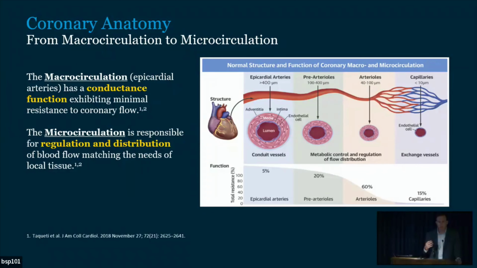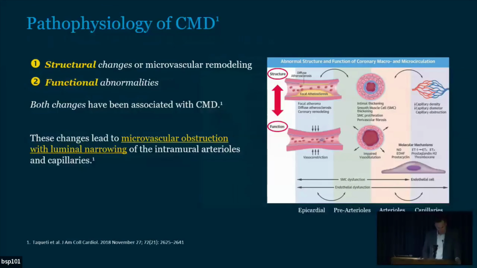And then you can imagine if the blood vessels are diseased for whatever reason, they cannot dilate or constrict to allow proper blood flow to the myocardium, and that can result in ischemia and chest pain. So pathophysiology, when we're talking about microvascular disease of the small vessels, there's two big components that happen. One is you have structural changes to the microvasculature, as you can see here.